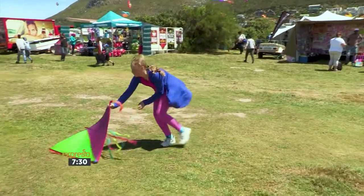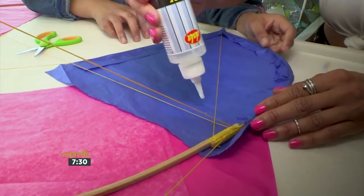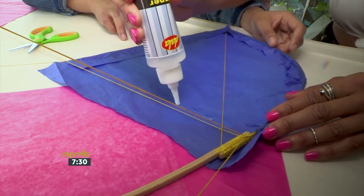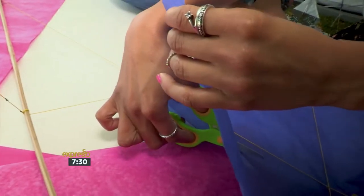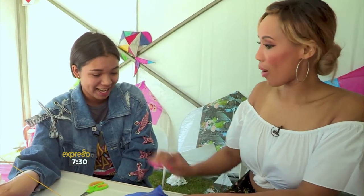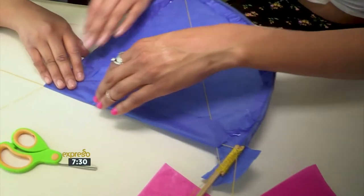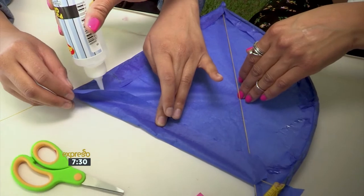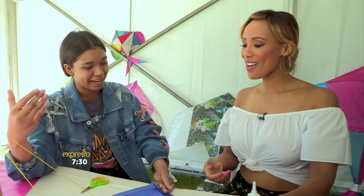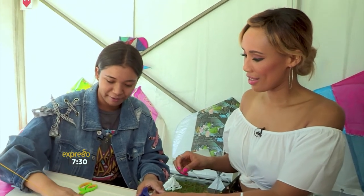The teacher that I met today was amazing. Her name is Bilkies. She's so cute — she's only 19 years old, but she is a beast when it comes to making kites. We will put glue on this piece, on this frame over here. How long have you been doing this? I've been making kites since I was in grade 4, so probably when I was 9. It really started with a school project, and then my dad — he's been making kites for as long as he's been alive, because my grandfather always used to make kites, and his great-grandfather used to make kites. So I think it's something that just gets carried on in our family.